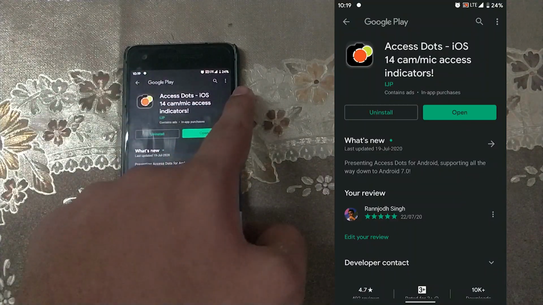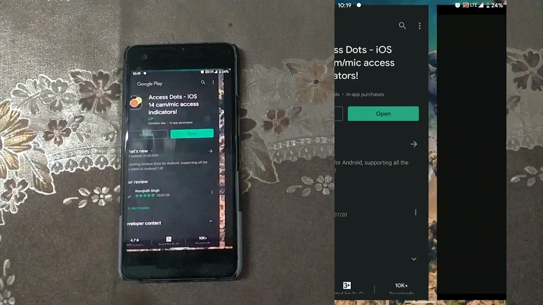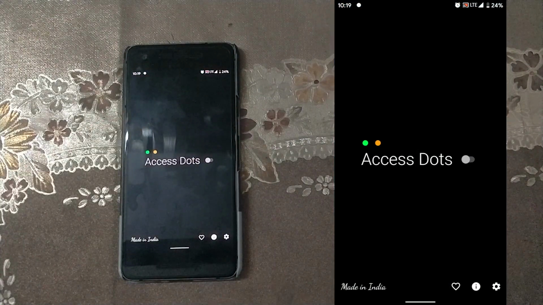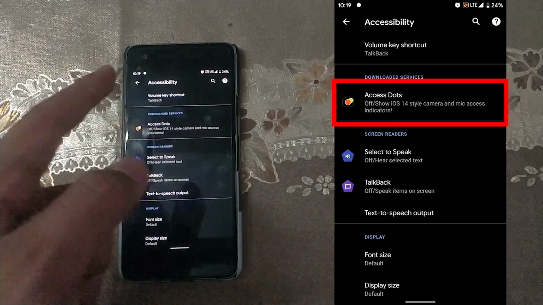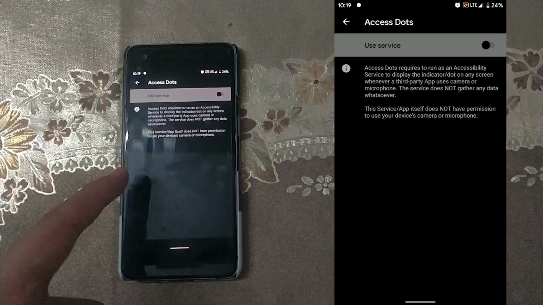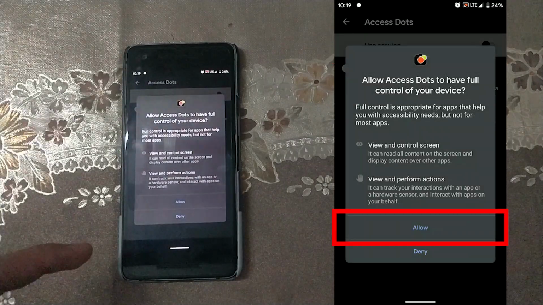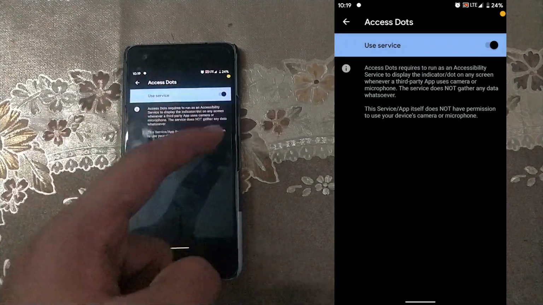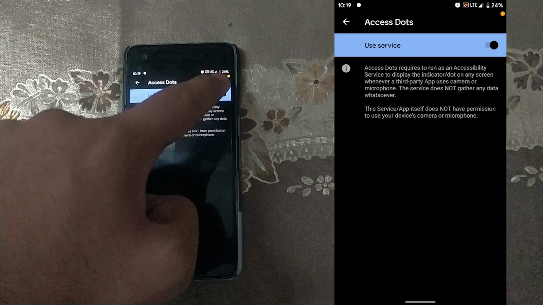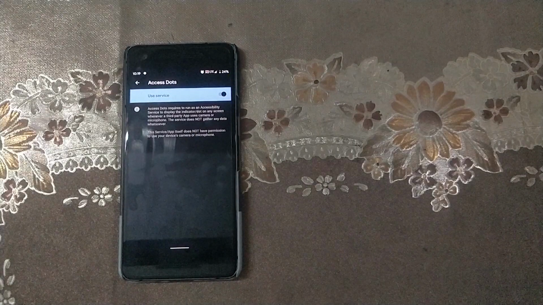So all you have to do is download this app from the Google Play Store and then launch it. Then toggle this main button that you see on the screen. Now, if you are on any device other than a Samsung, it will take you straight to the settings page, and then you just have to click on the app's name, which is Access Dots, and then click grant the permission and then accept. For Samsung devices, you'll first have to find and tap a line labeled installed services and then tap on the Access Dots line before you will find the toggle to authorize it.